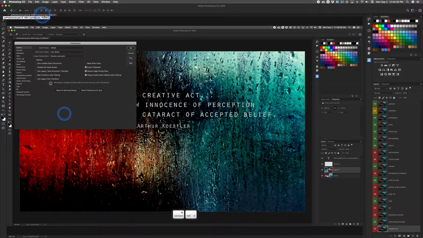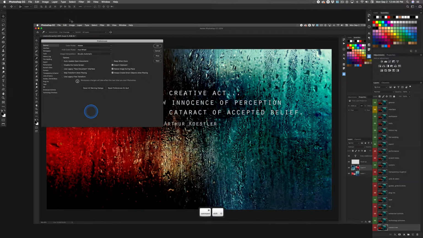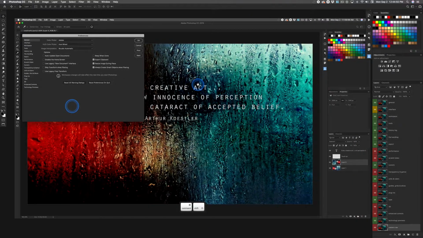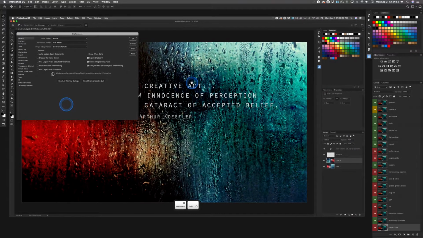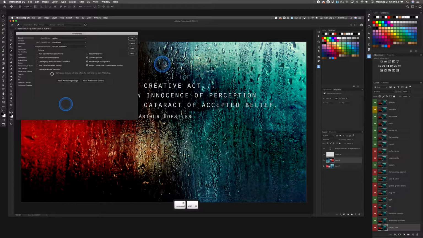Now, see this tab right here? If I hit the letter F, no command, just the letter F, that tab disappears. This file moves to the center of the window and tucks behind here. I think that's going to happen on yours. I'm not sure. I'm going to hold down the space bar and get the hand tool and click and drag to move this into the center so that now we've got the General tab.